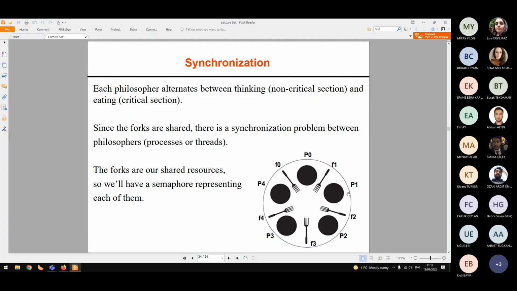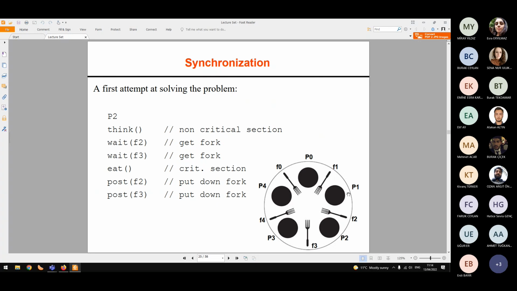Now, of course, at this point, you might ask, who eats using 2 forks? That's a very good question. Because initially, this problem wasn't based on forks. It was based on chopsticks, the initial version. And obviously, you need 2 chopsticks in order to be able to eat. But then the example was westernized, and now, for some reason, we need 2 forks in order to eat our lunch. So, since the forks are shared resources, we are going to have to use semaphores for representing each and every one of them.